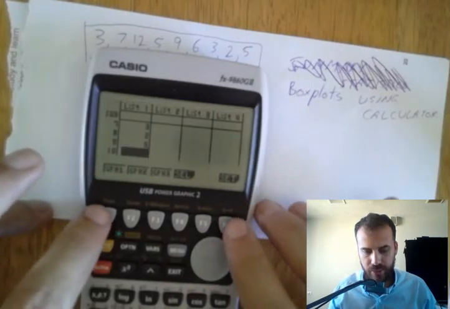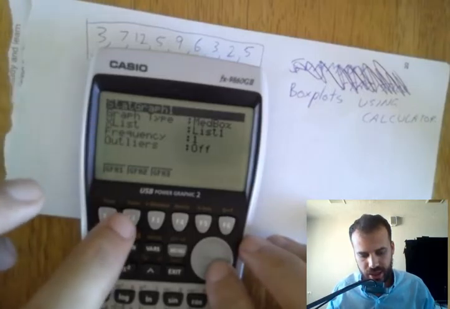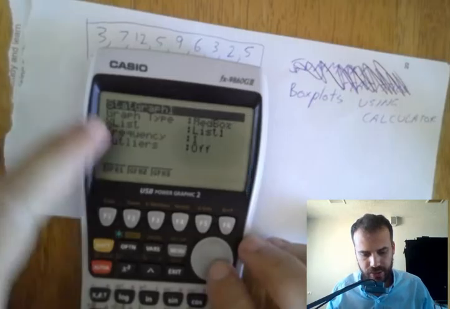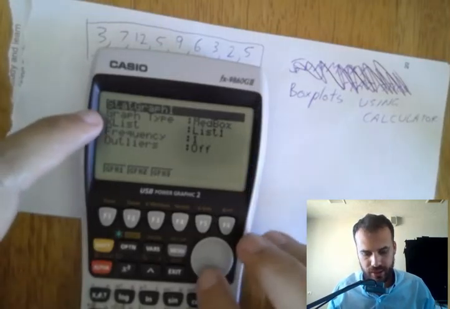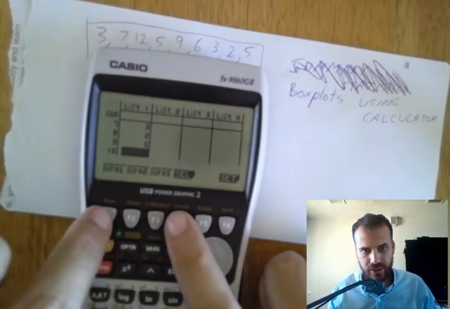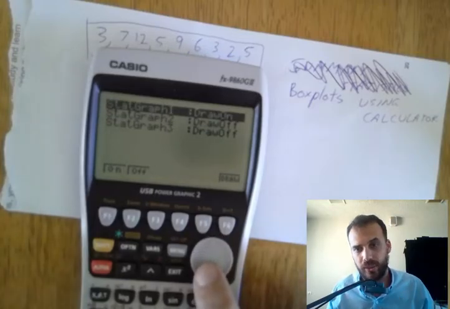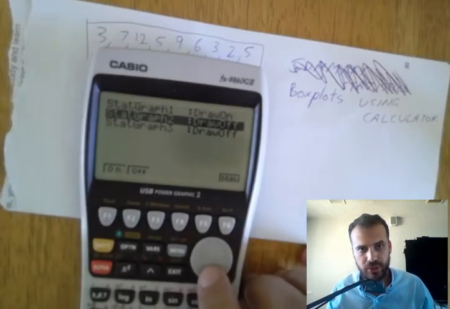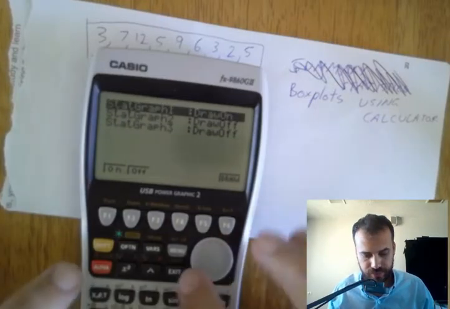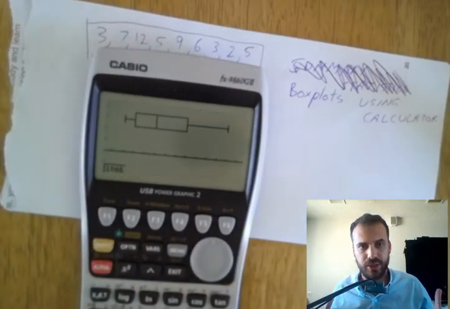Okay, let's just take a look here. Now, when I press set, I'm setting stat graph 1. But I could also set stat graph 2 and stat graph 3. So stat graph 1 is going to be a box. Now, when I go to the select menu, I can say which graphs I want it to draw. I don't want it to draw stat graph 2 or stat graph 3. I just want it to draw stat graph 1. Here we go. A box plot. Done.